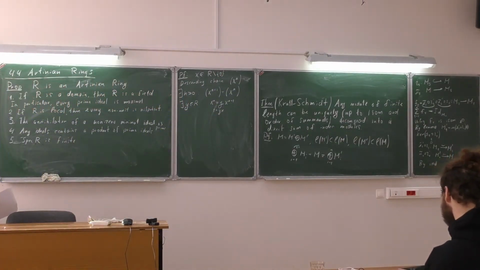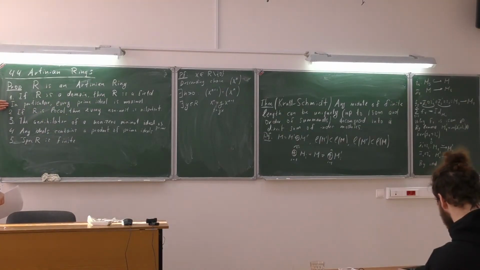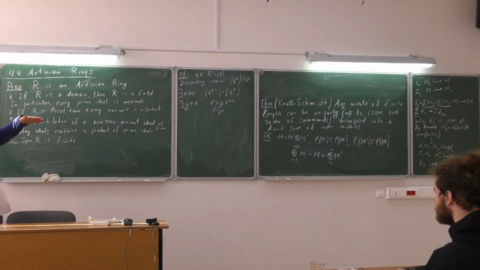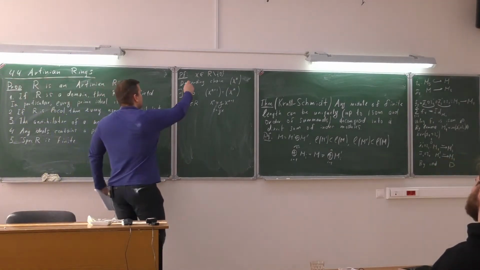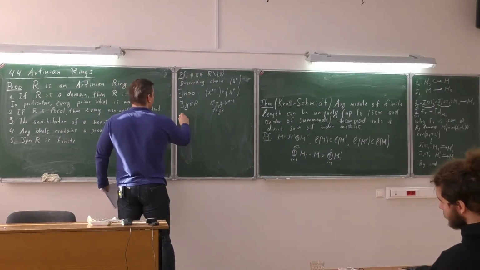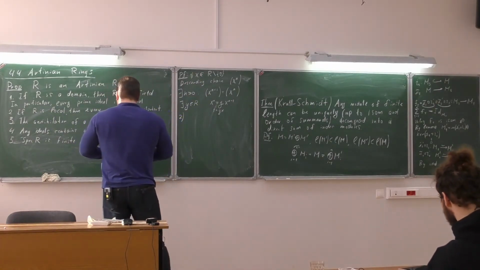So any domain is actually a field, and in particular the second part follows immediately if you just take a prime ideal. Well, you take a quotient by this prime ideal. You know that you get a domain, but this is in fact a field. So in fact this prime ideal was actually a maximal ideal. So in particular the second part immediately follows from the main observation. So that is the proof of 1. Now we need to show that we have 2.